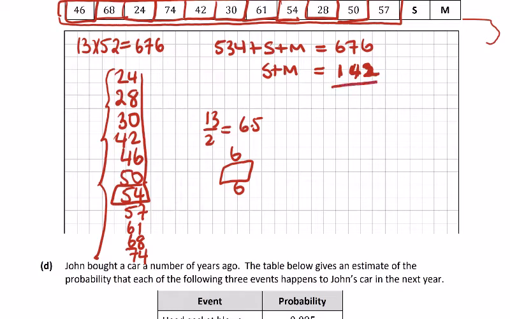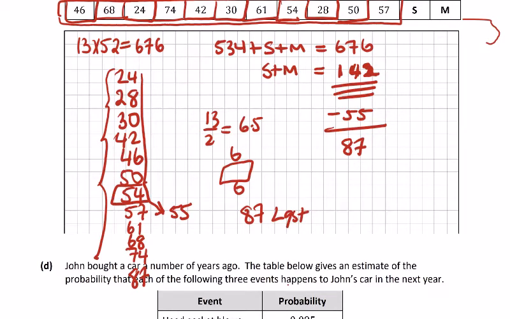So the two numbers need to be below, and they need to add up to 142. We were also told no two numbers were the same, so the lowest number can be in here at 55, meaning that the highest number, if we take 55 away from 142, we're going to get 87, and that would actually be down here, look, 87. So 87 is the largest, 55 is the smallest. Values that these could be, either of them.